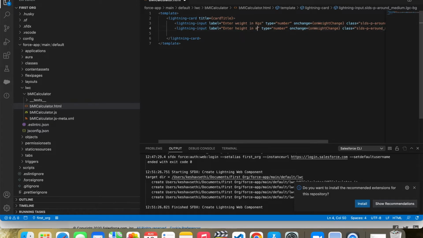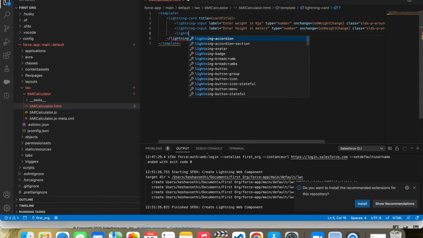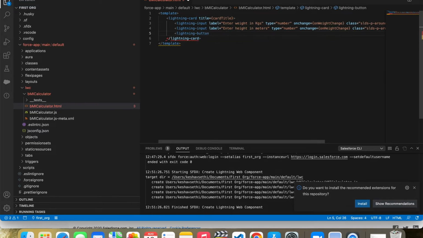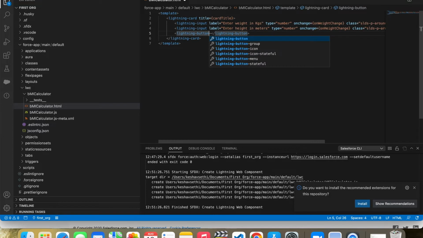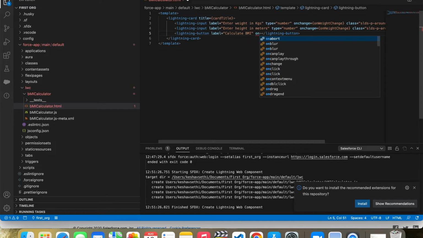Label it as enter height in meters. Next, we'll add a button. Label as calculate BMI. On click as click handler.